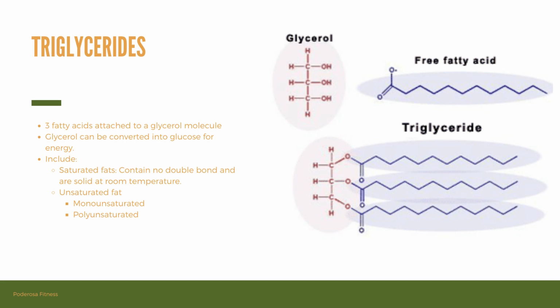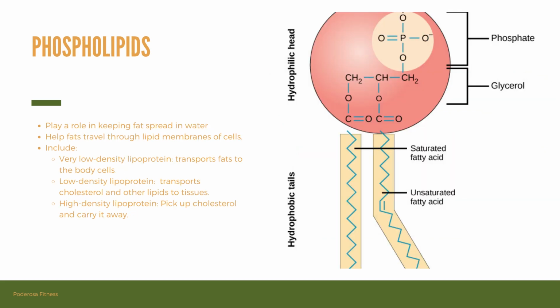So let's talk a little bit more about phospholipids. Phospholipids play a role in keeping fat spread in water. Fat cannot mix with water, because, if you notice, oil and water do not mix together. But the water in the body helps to spread fat throughout, and phospholipids help fat travel through the lipid membrane of cells.